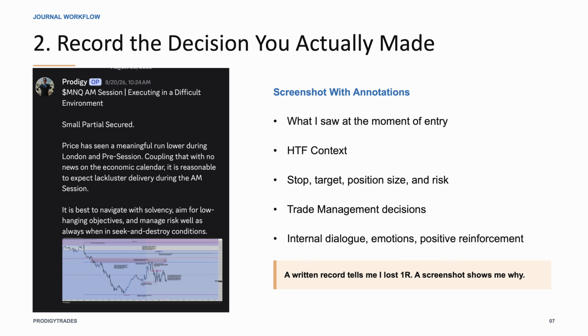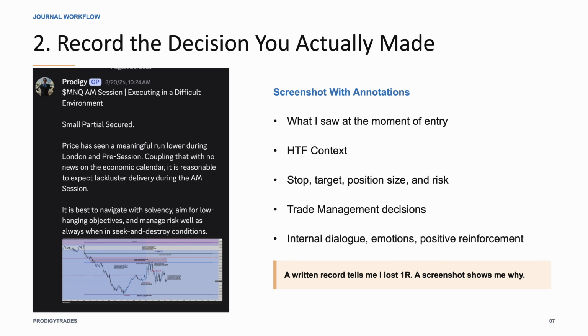Was I feeling the urgency because I missed the first move? Did I execute a market order instead of waiting for price to offer me a limit fill at a deeper discount or premium? Did fear make me want to exit the trade too early? Was I tempted to widen my stop or trail too aggressively because of how a specific candlestick was moving? Was the decision based on new market information, or was it based on discomfort? I'm able to write all of these things on the screenshot and associate them with the behavior and price action.